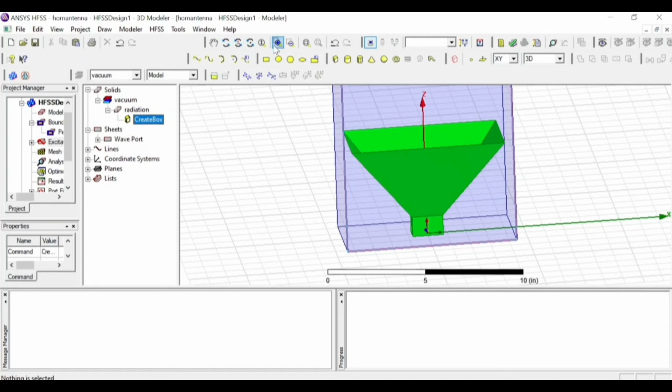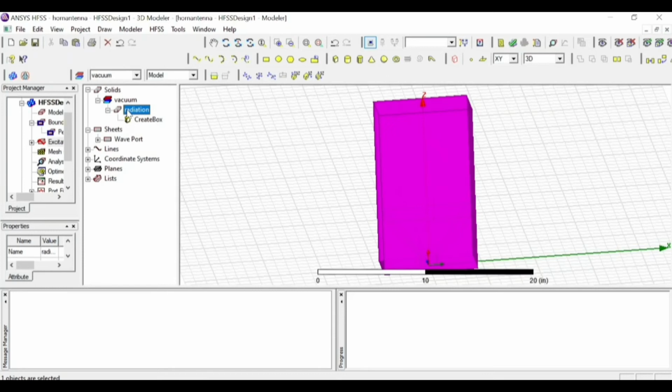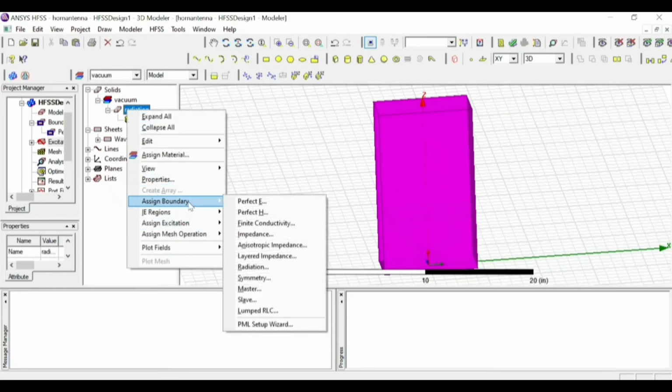Now to make it view SI, click on this icon and you have the radiation tree also. I have created the radiation box, but I have not yet assigned any radiation. Now we do that. Select the radiation, go to assign boundary.